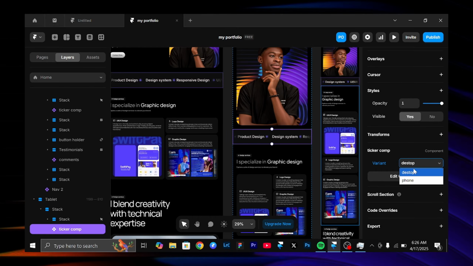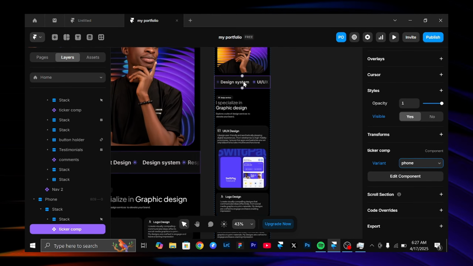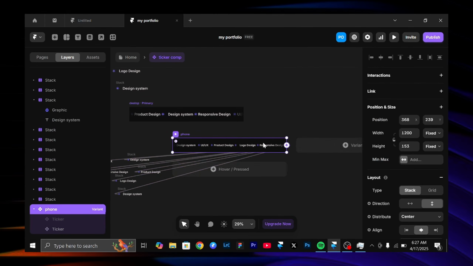So in this case, since it's a tablet version, the desktop is still good for it. And moving down to the phone version, go down to the component and you will see it's set to phone. And if you set it back to desktop, you notice the text is bigger now, and when we change the variant from desktop to phone, it will move to the phone breakpoint that was on the component canvas. So how can we create these 2 frames here?